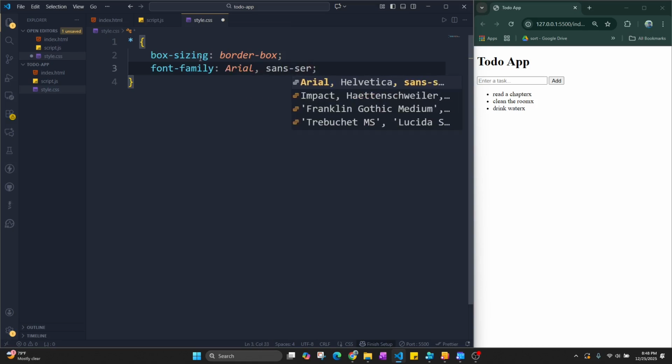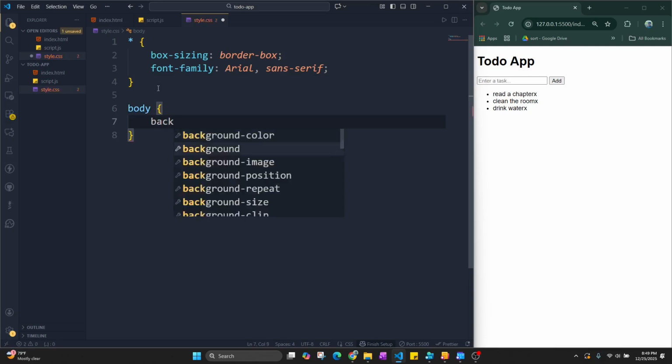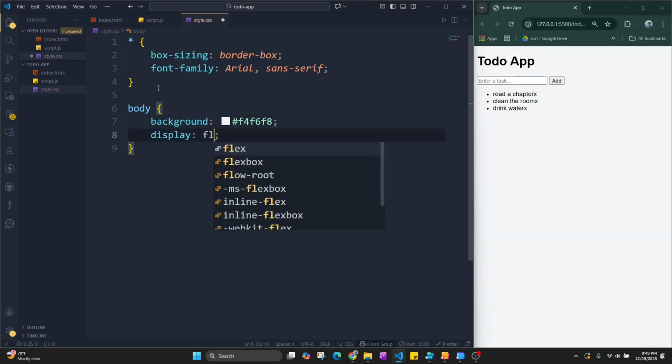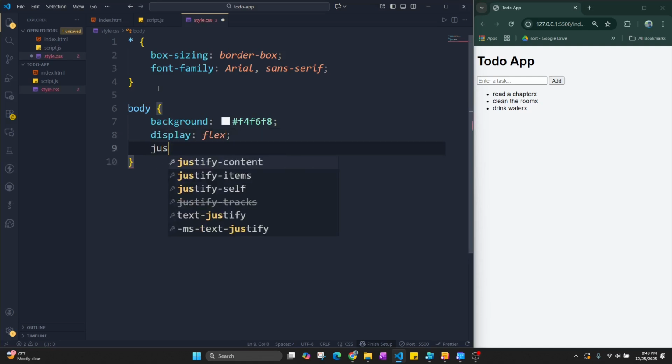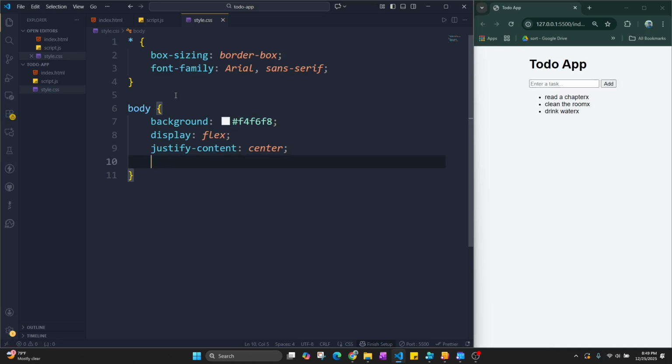By mentioning this star, we are going to apply these styles to all the elements. Next, we are going to add some styles to the body part only. Here I am giving a background color and using display flex, like those styles.